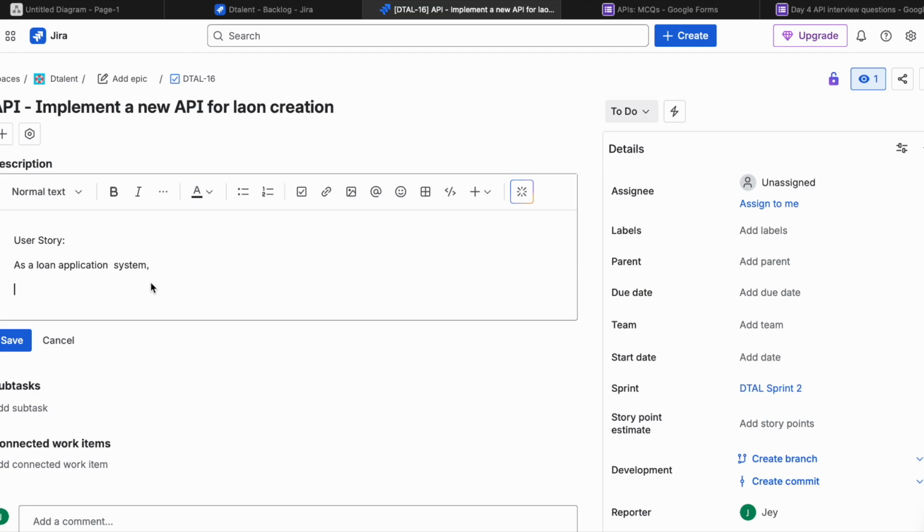What we need mainly is to provide RESTful APIs. As I said, I have written the title as one API, so I'll include everything here just for demo purposes. When you are actually creating it, you can keep separate user stories. We are going to create 4 APIs: creating, retrieving, updating, and deleting loan records.